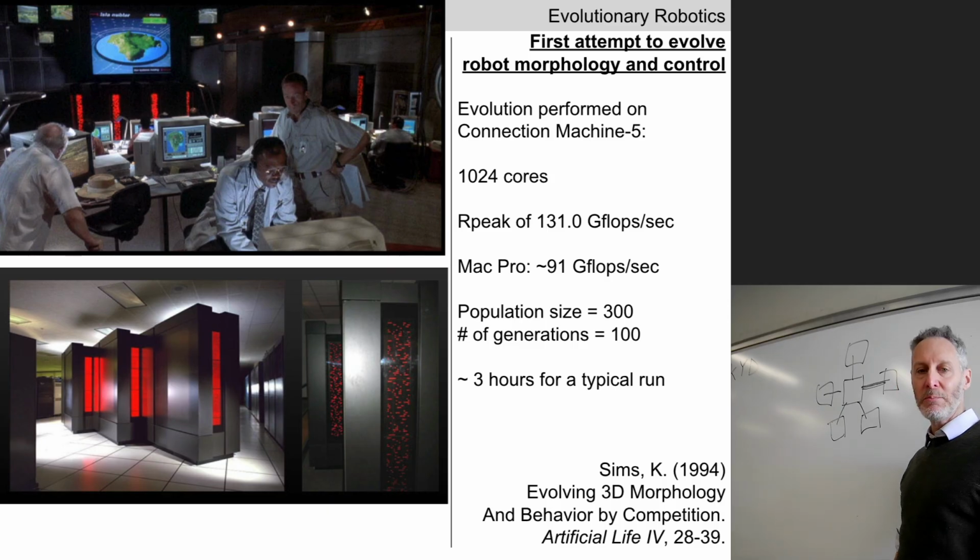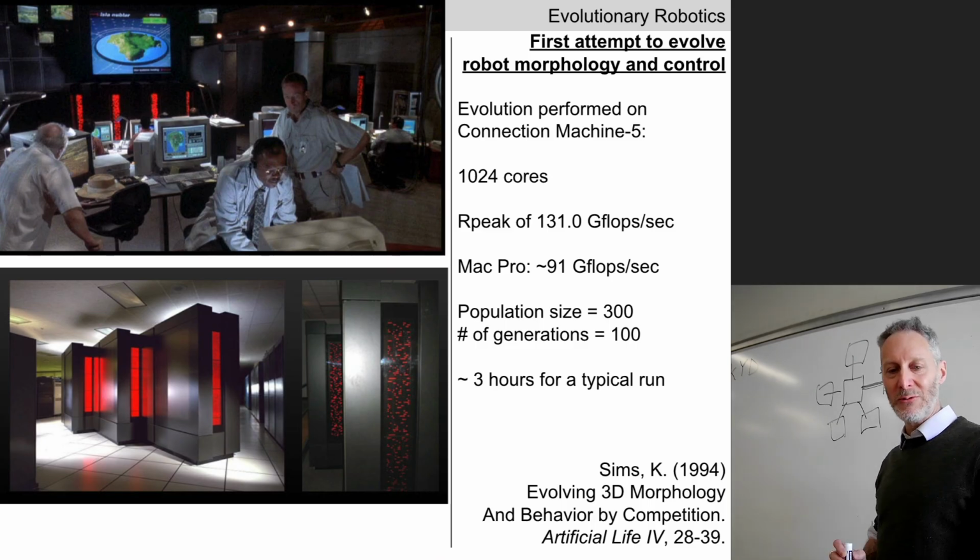So he was running all 300 simulations, some of which we just saw. They were all running in parallel, and he ran 100 generations to produce the agents that you just saw in that video. It took about 3 hours to do one evolutionary run. So maybe, depending on your laptop or the device you're using in this course, not too far from what you're able to do at the moment. Maybe a little bit beyond, but not too far beyond.